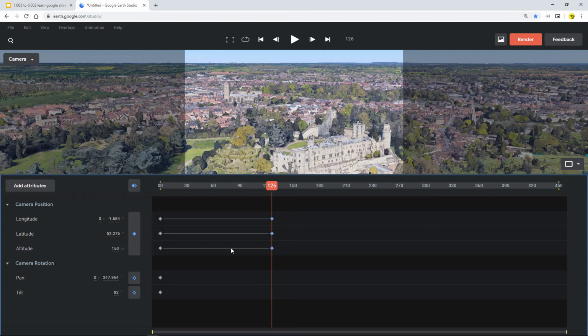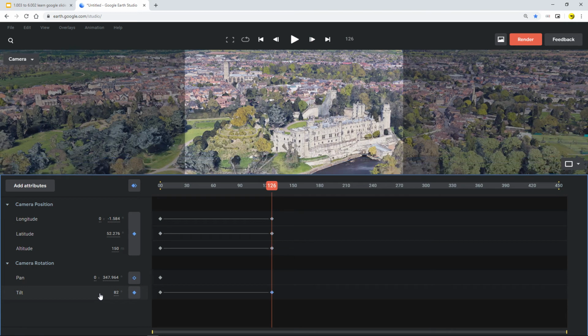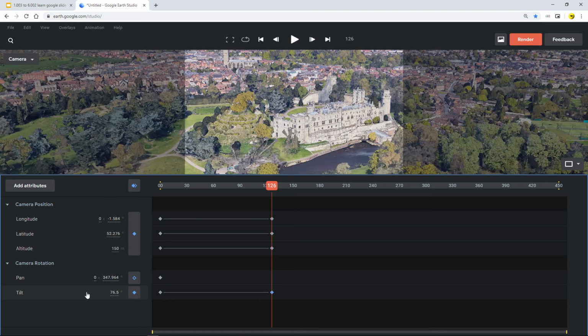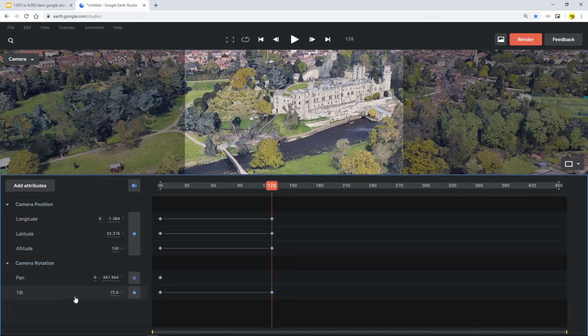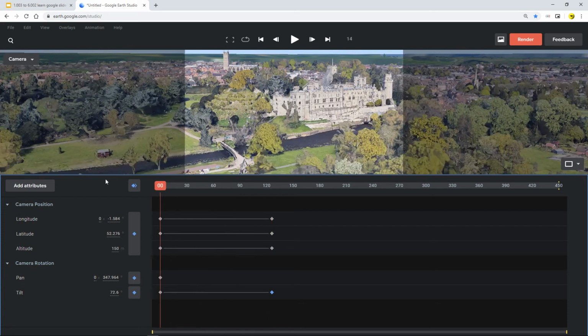So what I can do this time is come along and drop down the pan to about, let's keep it about there on the castle, which is now 72, and you'll notice that this keyframe attribute has worked itself just on the tilt. And so now we can say, okay, that's where we were.